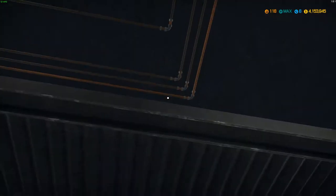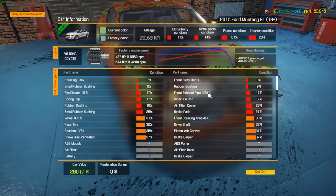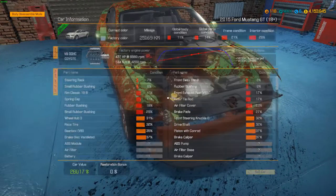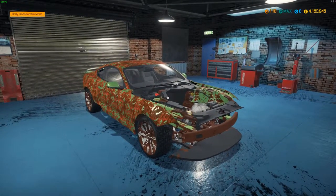Alrighty guys, welcome back to another video on Car Mechanic Simulator. Today we are going to be building this 2015 Ford Mustang GT. But we're actually going to be turning it into a YouTuber's Mustang that he built.